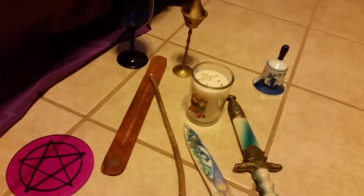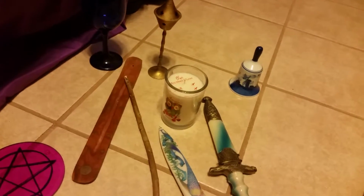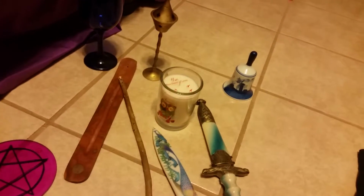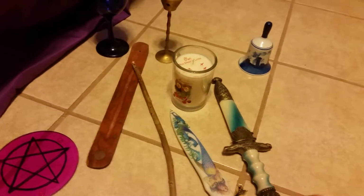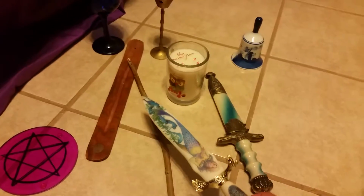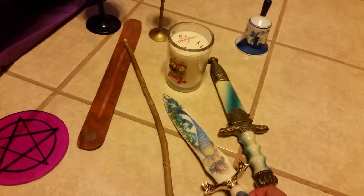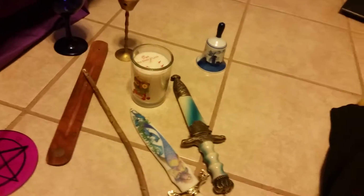Anyway, so while I do have all these tools, I don't see them as truly important. I can see how they could be important in the beginning of your path. I can see you needing, for lack of a better term, and I don't mean this offensively, a crutch, something to help you visualize energy or visualize what you're trying to portray. Like back in the day, before I started just using my finger, I used to cut a doorway in my circles with an athame when I needed to get out during ritual with a group. I used to cast circle with my wand, and it helped me visualize that energy bubble.